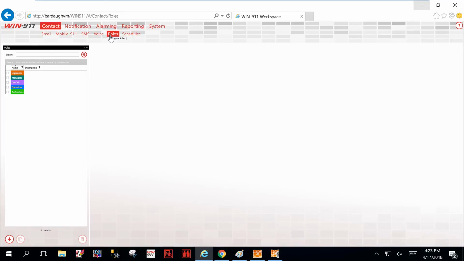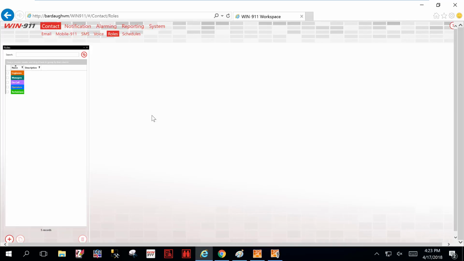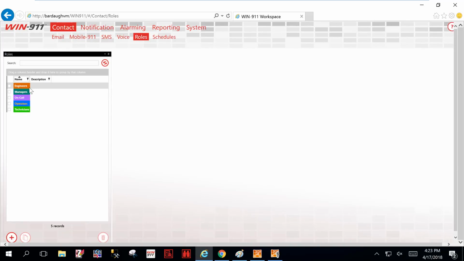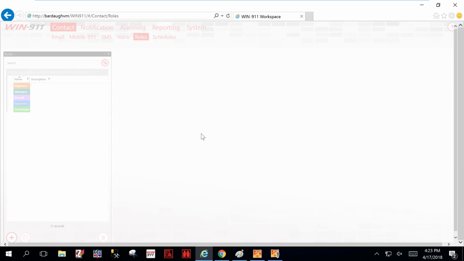Now we go to contact, roles. In here, I'm going to zoom in a little bit. Okay, I have mine all configured, but all you do is you click the little plus box over here, and you can create a name. You call it system engineer, whatever it might be. You can give them a description, you can change a color, and then when you're done, you go ahead and save, and then it would populate over there. Very easy to use, easy to create a label. For each person, make sure that you create their own role. Since I already have my role set up, I'm going to go ahead and discard.